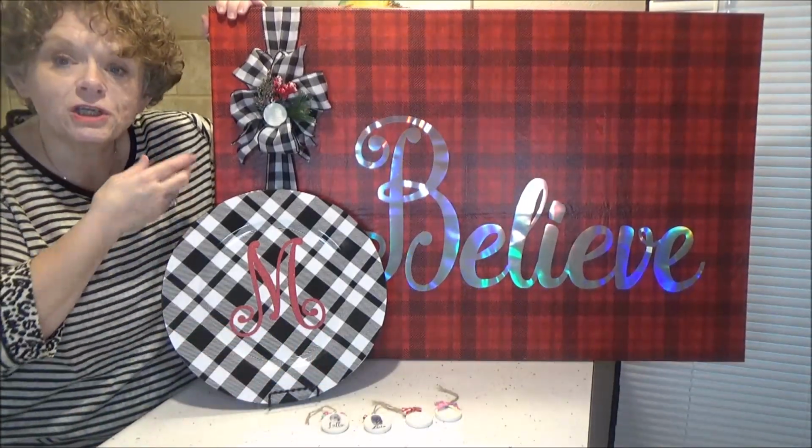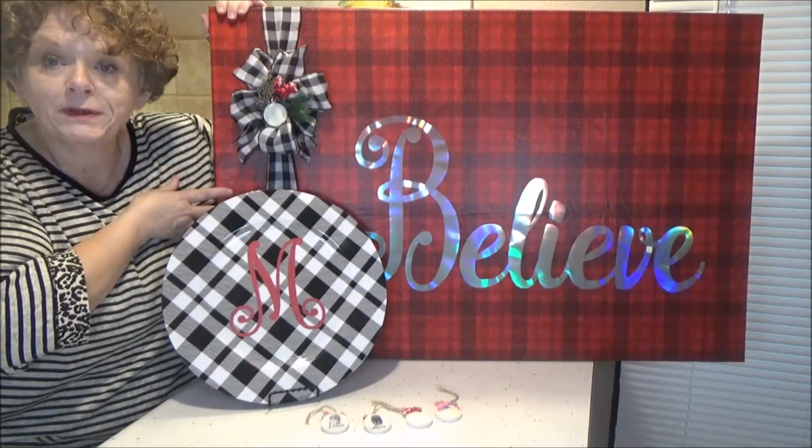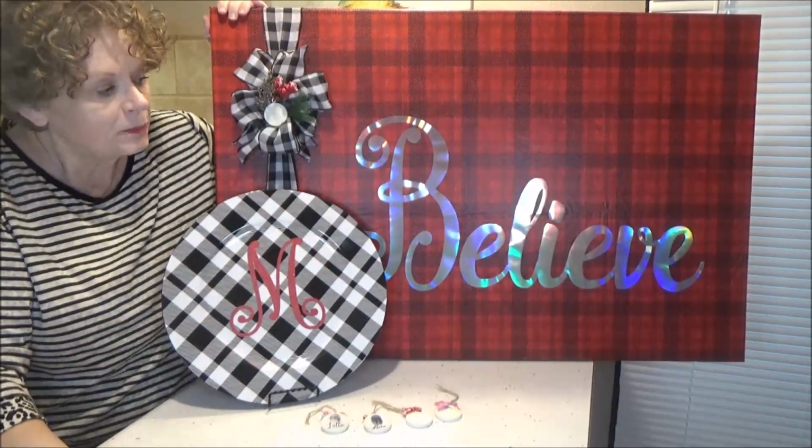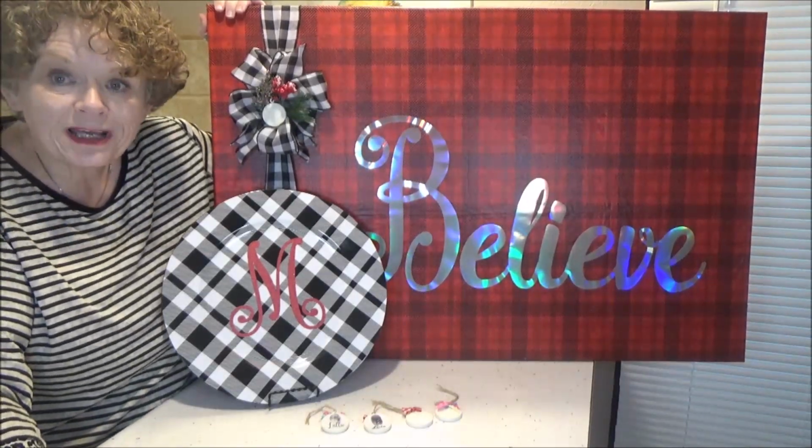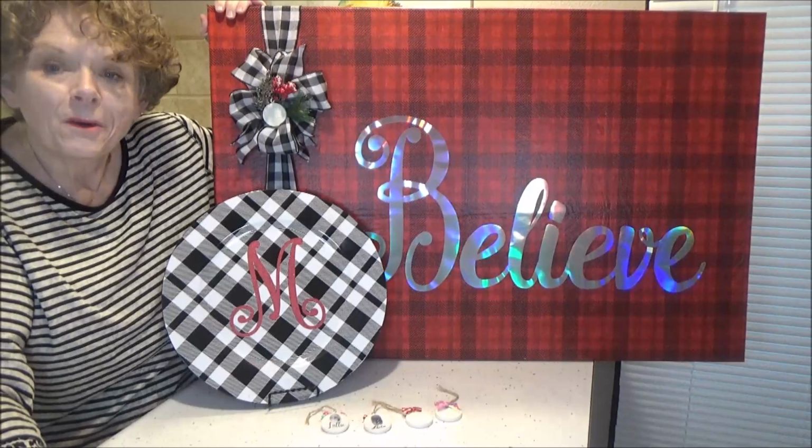And then if you just took a big foam core board, wrapped it with some pretty wrapping paper, put a saying on it or some of the window clings, or even if it's just a pretty gift bag, you can make a really pretty wall hanging.